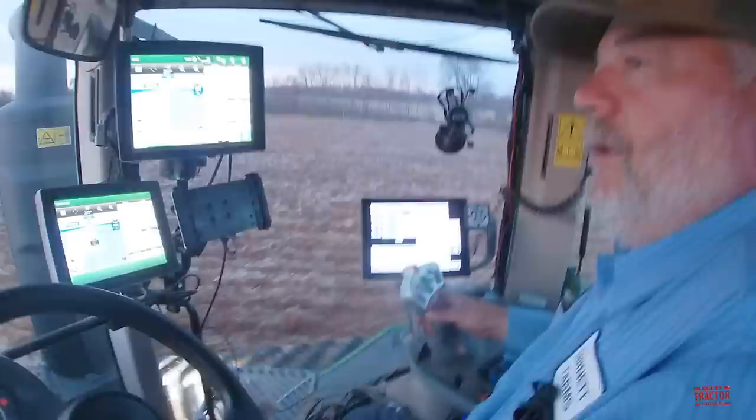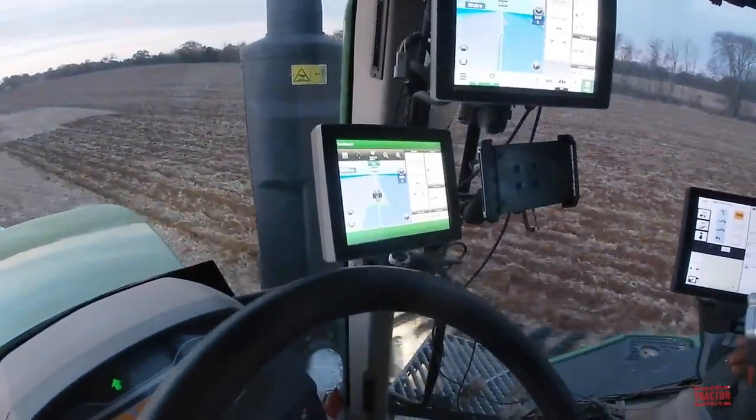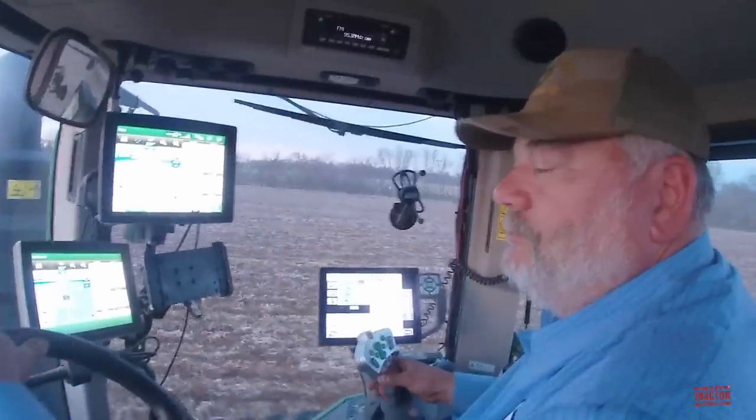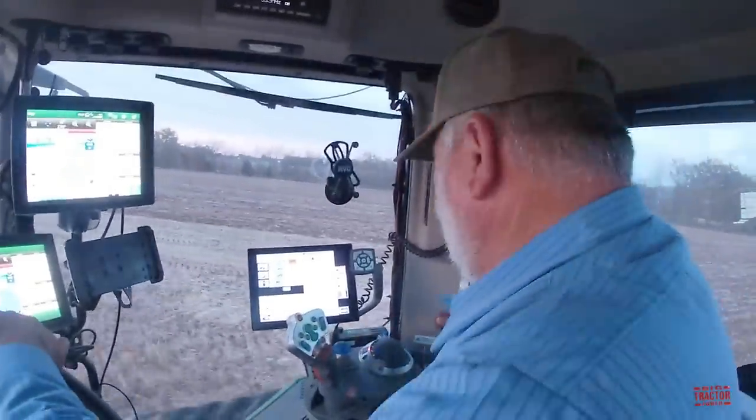I know there are years I've seen you running at night and finishing up at sunrise. Well, we'd have to run on a freeze because it was too wet during the day. You can run on a freeze and still pull it and lift the soil. How many acres a day do you cover? This is going to be a great day — probably 150 acres today, but some days 125 or a hundred, depending on field sizes. Today you were coming out of that 2,800-acre block, so that's a lot of good running.